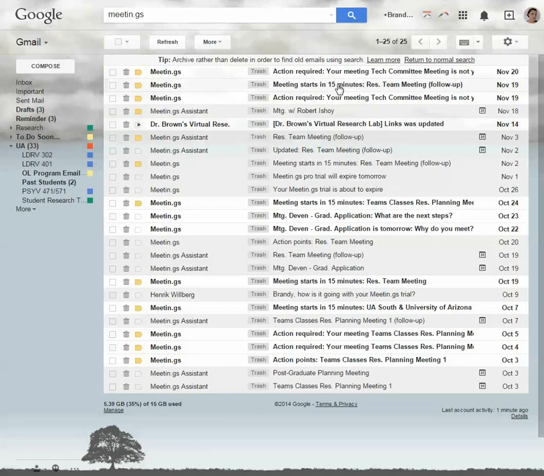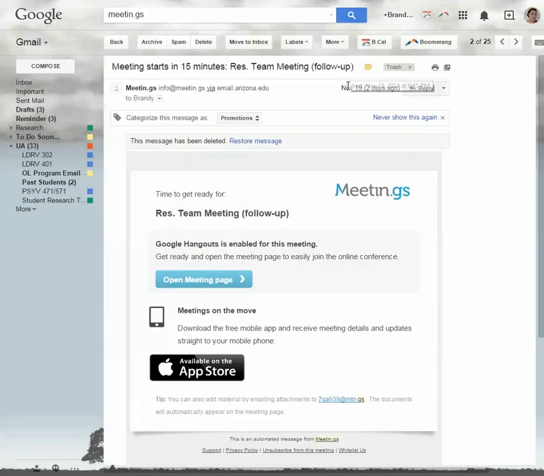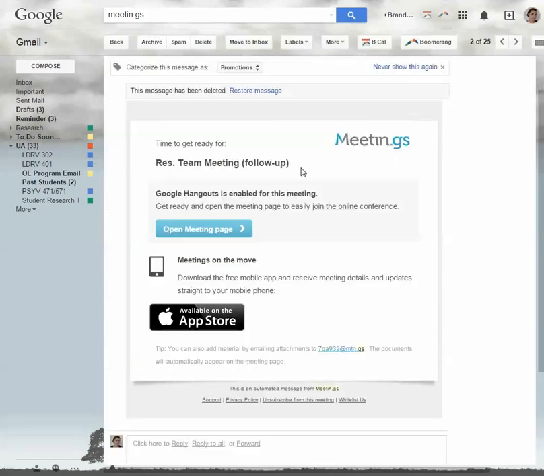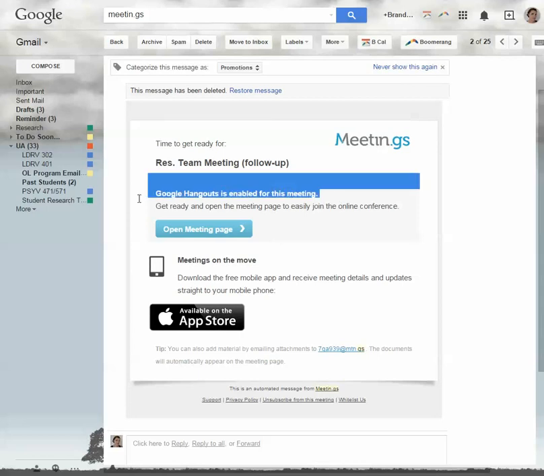It tells you if actions are required. It tells you if something was updated. So if somebody else in the team updates things, that's really great. It reminds you if you didn't set an agenda. It reminds you if you didn't set action points that maybe you should. And then it also, 15 minutes before the meeting, sends you this. It sends this to everyone in the meeting: what you're going to be doing, what the meeting is, where it is if it's online.